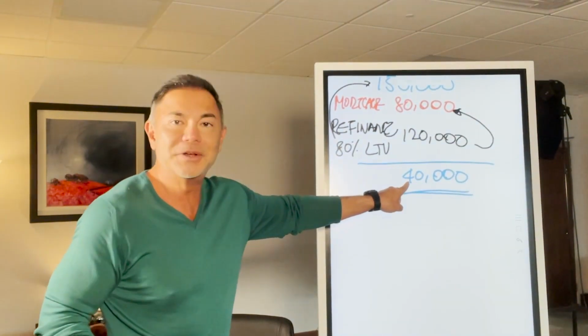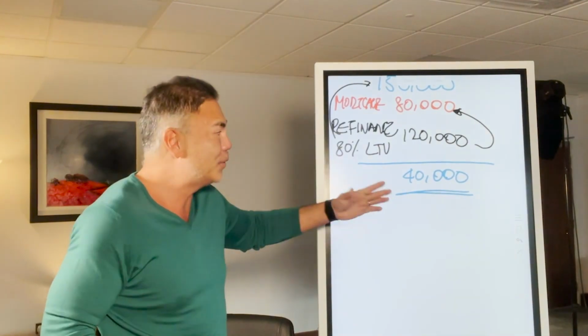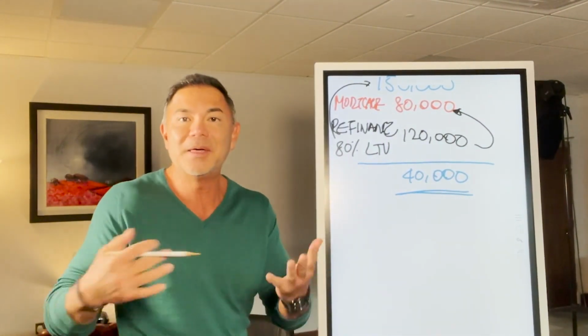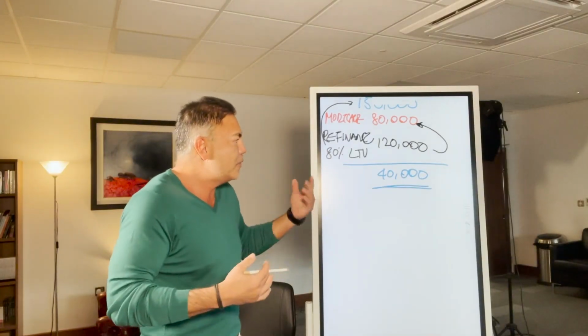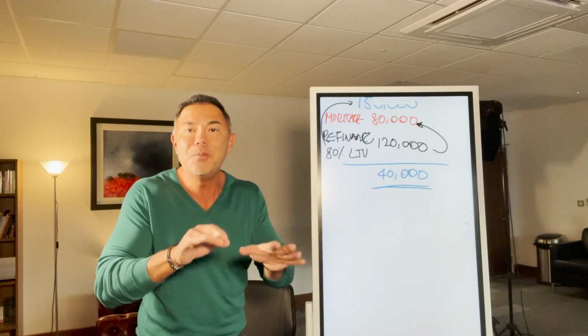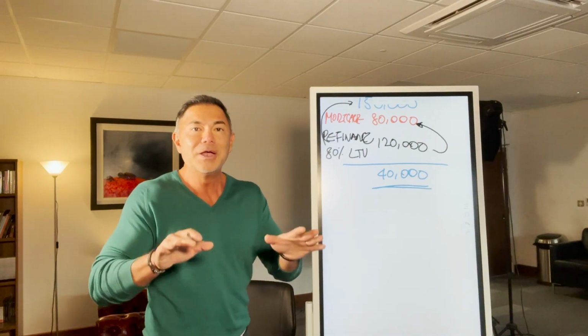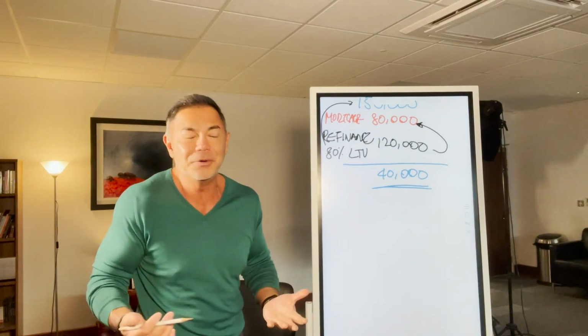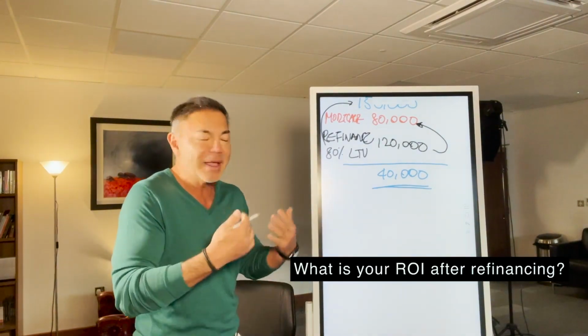That includes the original 20,000 that you put in. So you don't have to actually sell the property. And now you can use this money to buy another property. Now, when you've actually got back the 20,000, that means you have none of your own money in the deal. Is what we call no money in deal. It's no money in.